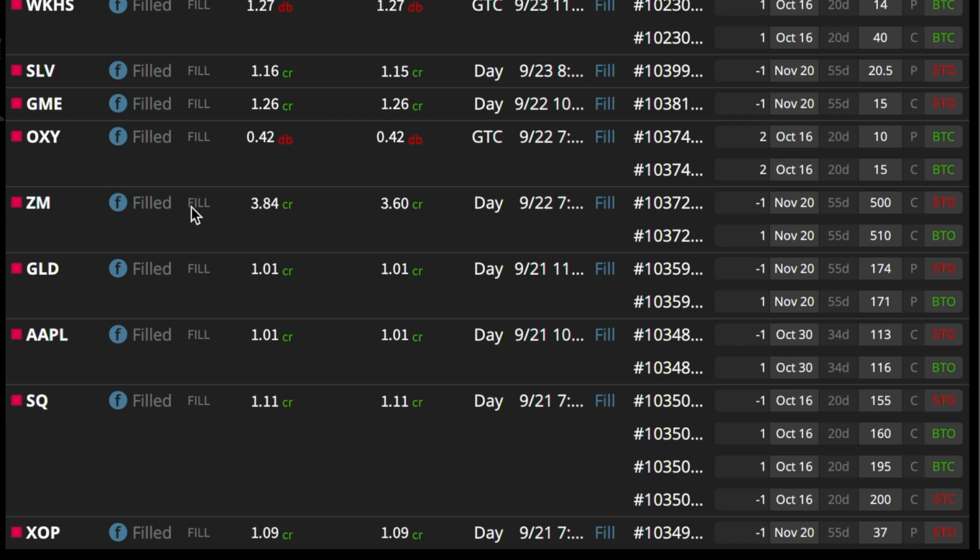Going into Zoom. Okay, so Zoom, I broke the rules a little bit here. Zoom has terrible markets. That is where I broke the rule, number one. Number two is, you see it's a $10 wide call spread that I sold. I only collected 384, so that means I was really far up. I'm at 616 bucks, I guess, of buying power reduction when I first put this on. So that pushed me just a little bit over the 2% rule. Again, I'm half joking. You want to stay just around that 2% or less, in my opinion.